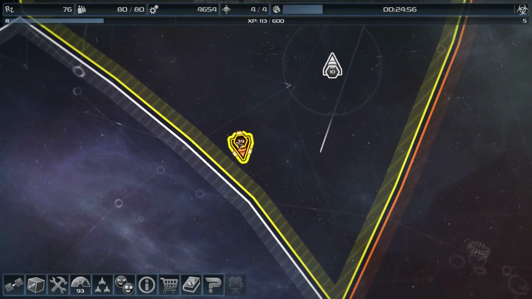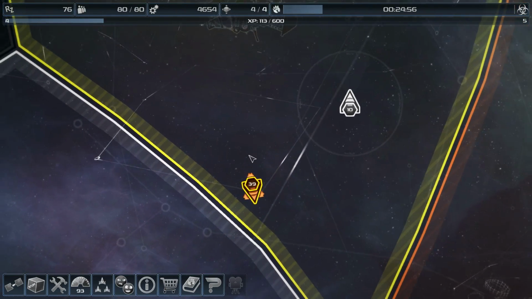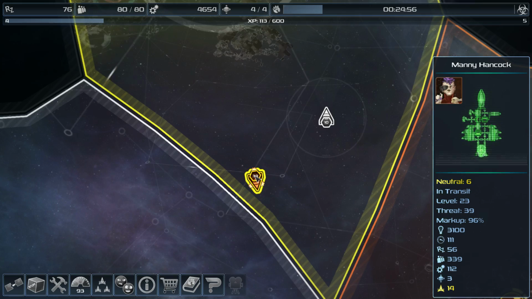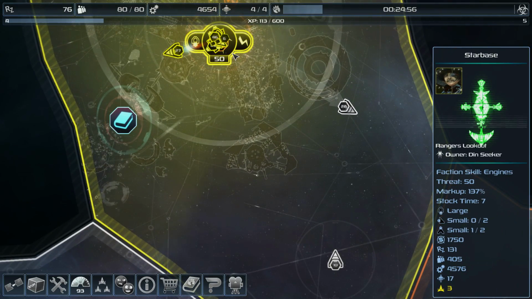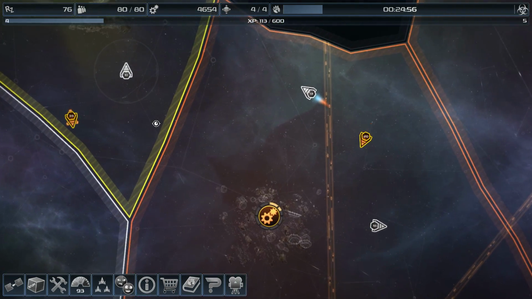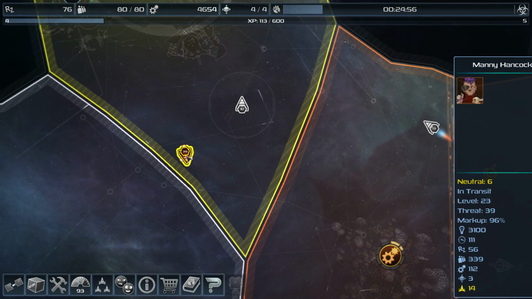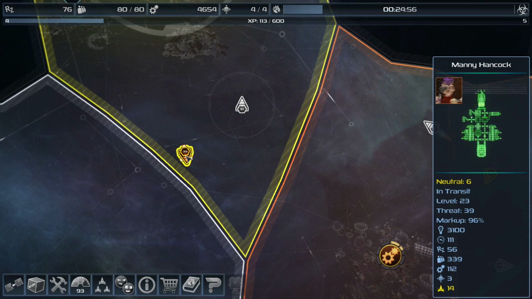This guy, you can see by those little tiny itty things there, he is the governor. He's not the leader of the faction, but he is a governor of a starbase. Manny Hancock probably owns this one, if I had to guess. No, he doesn't. Not sure. He owns one of the starbases somewhere. That's what that symbol means. He's not moving fast. He's got parts on him.